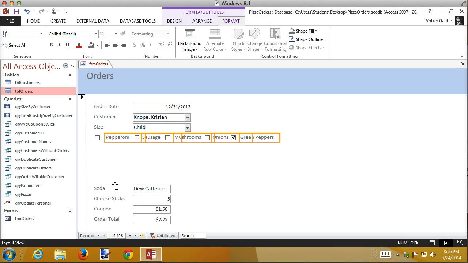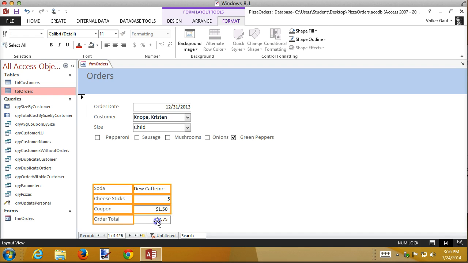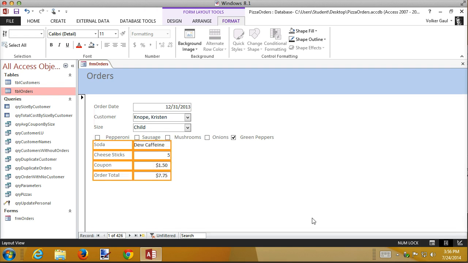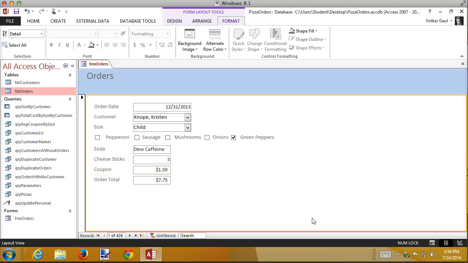All right, the last thing I want to do is move these up, get rid of this white space. So once again, I'm going to select all of these so I can see it. Could do this in Design View as well, and just slide them right up. And now they look pretty good. Right. So there's my new form, created using a wizard and then customized.